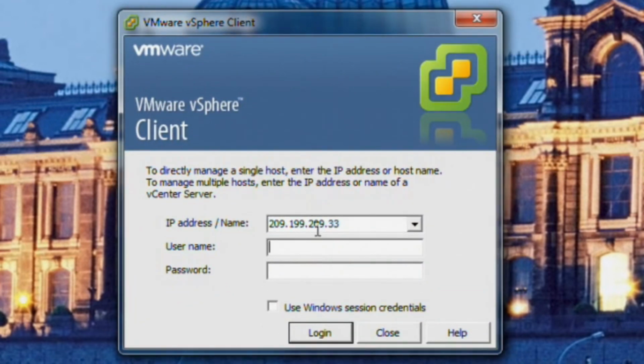As you can see, the IP address is already pre-filled, but in most cases that's not going to happen on the first opening anyways. In this case, we are going to use IP address since we're not running DNS, but if you did have DNS and you're running a fully qualified domain name service, you would type that in there. So it'd be like myserver.thisishowIdoit.com. And right here, since we only have one username at this point, basically for the ESXi server, which is root, we'll go ahead and enter that in.